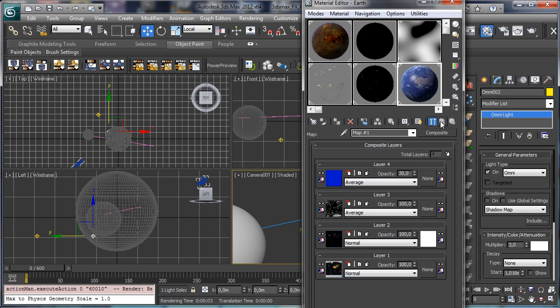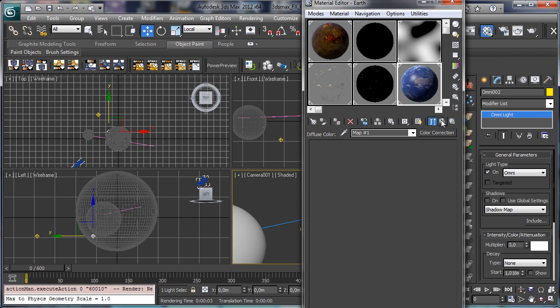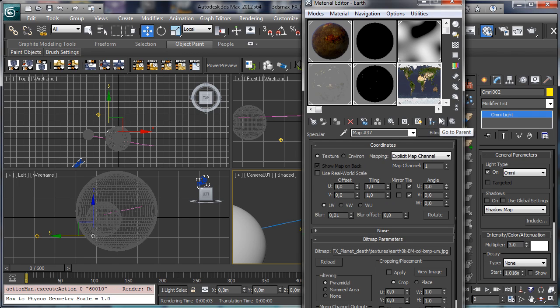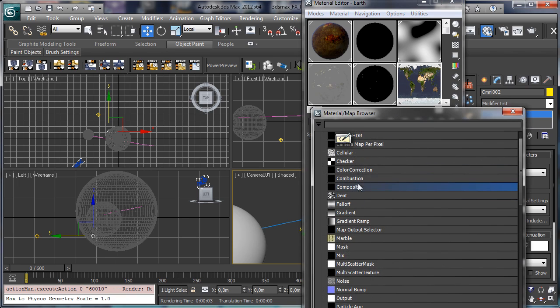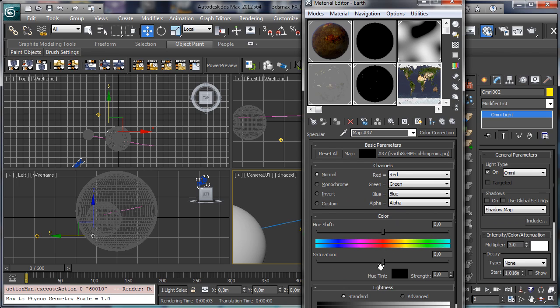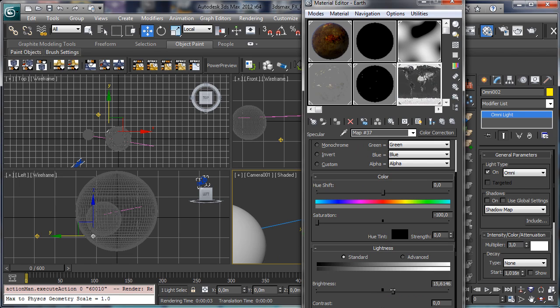So copy, and let's have it on the specular level. Paste, but we have to change it obviously, and we need a color corrector. Keep all map, and we need to remove the saturation, and we need to have something like that.